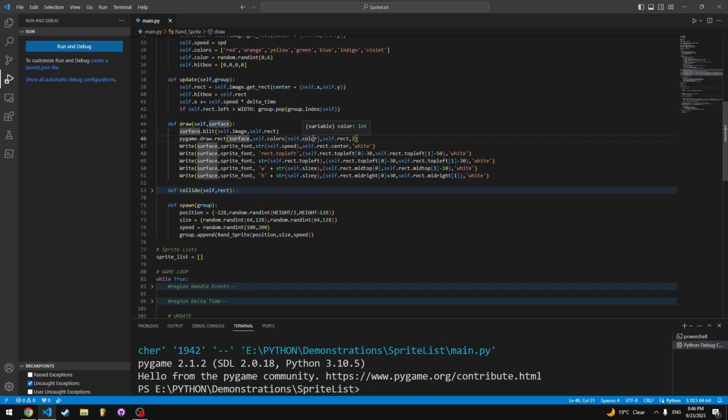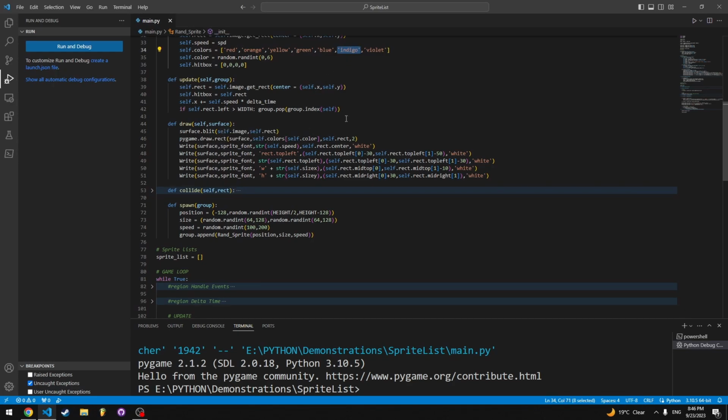So we generate a random number between 0 and 6, say 5. And then we go into the list of colors and we say, okay, what is the index 5? 0, 1, 2, 3, 4, 5. That's indigo. So the color that we say is indigo, and it would be this string in the quotations.